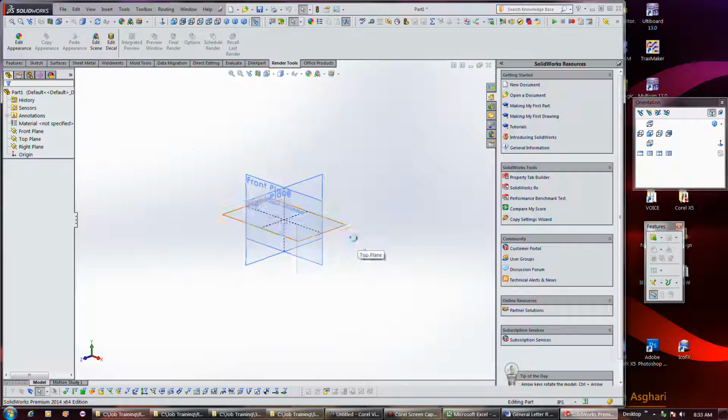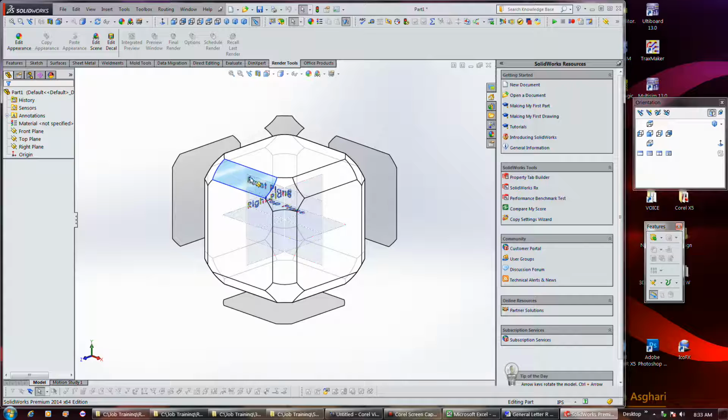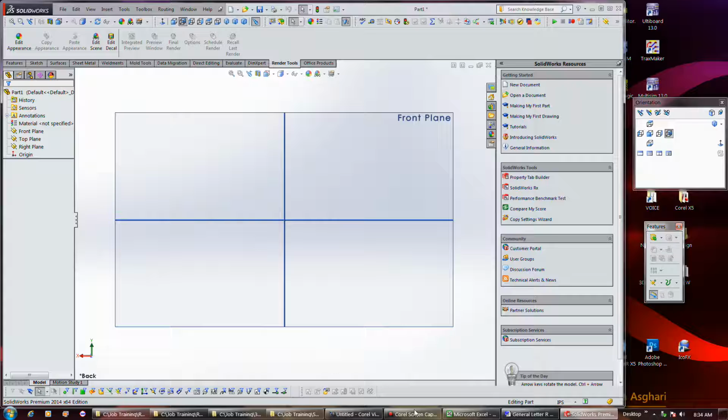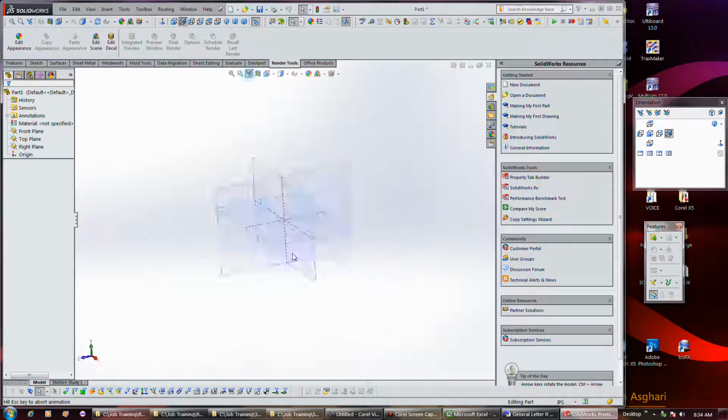Okay, when using that view cube, again, we can only get to these front faces, but if you hold down the Alt key, you can get to the back faces. Or just select that without holding down the Alt key. And this is previous view, by the way.